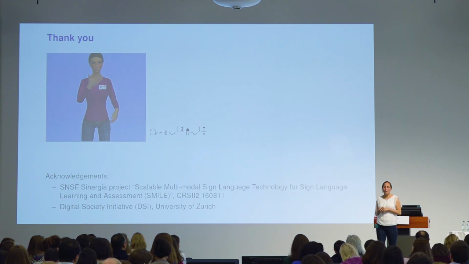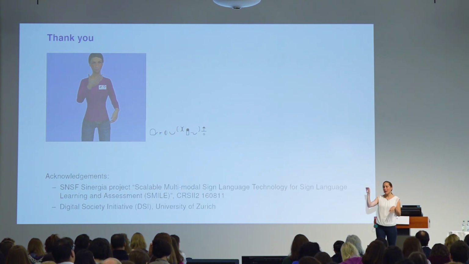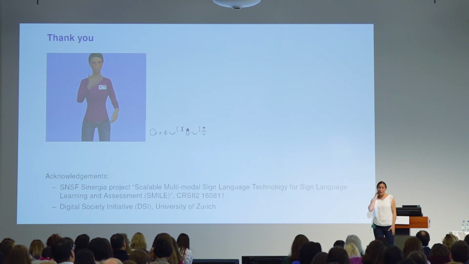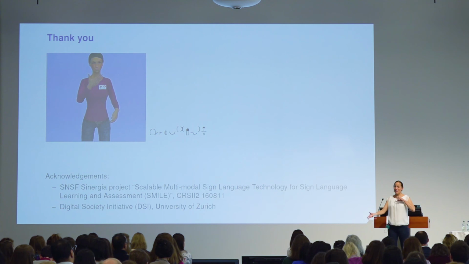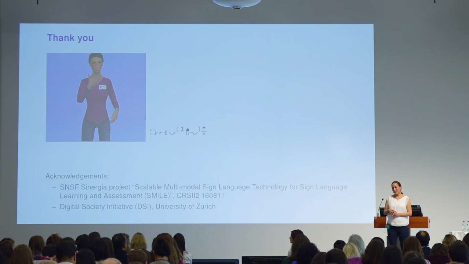That wouldn't include any information on the non-manual components, but on one of the slides I had a table that had different tiers that would record information on head movement, eyebrow movement, eye gaze, and so on. So you definitely need this as well. It's actually a multilinear representation that you're aiming at in the case of sign languages. And to make it more challenging, the timing of the manual components and the non-manual components is not necessarily synchronous. So they don't start and end at the same time. This makes it challenging but fascinating too, I think.